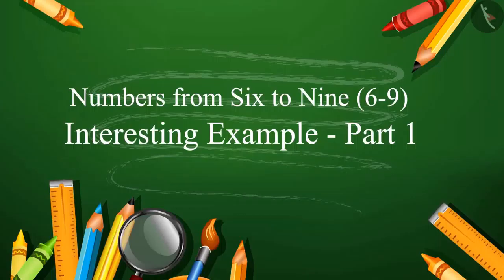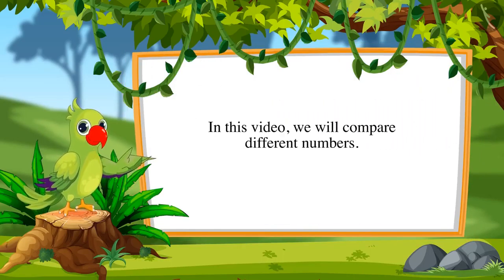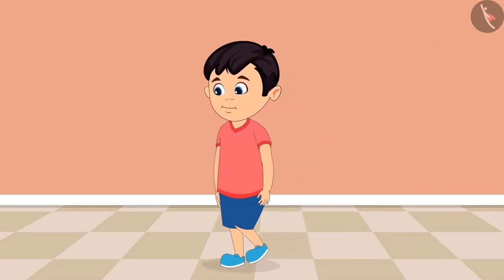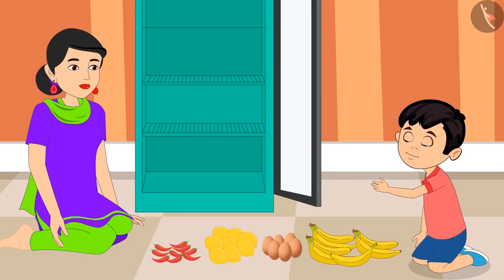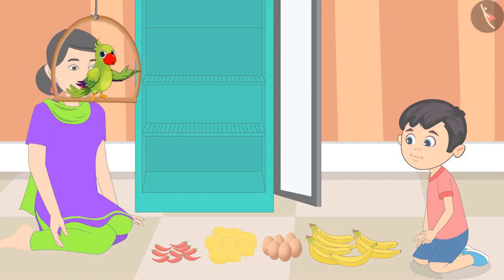Interesting Example Part 1. In the previous video, you learned to count 9 flowers. In this video, we will compare different numbers. Today, Chotu's mother is cleaning the refrigerator and has kept all the items out. Chotu comes to help. Mom, can I help you put all this stuff back in the refrigerator? Yes Chotu, why not? First, one by one, count each item and tell the number of that item. Come on, let's count the number of these items with Chotu.